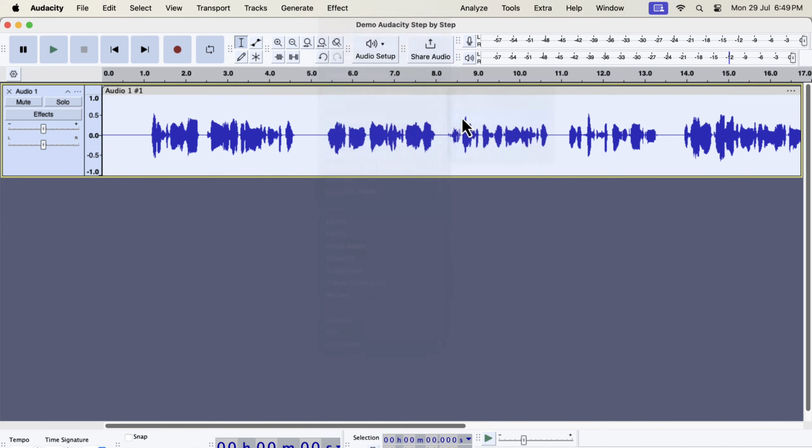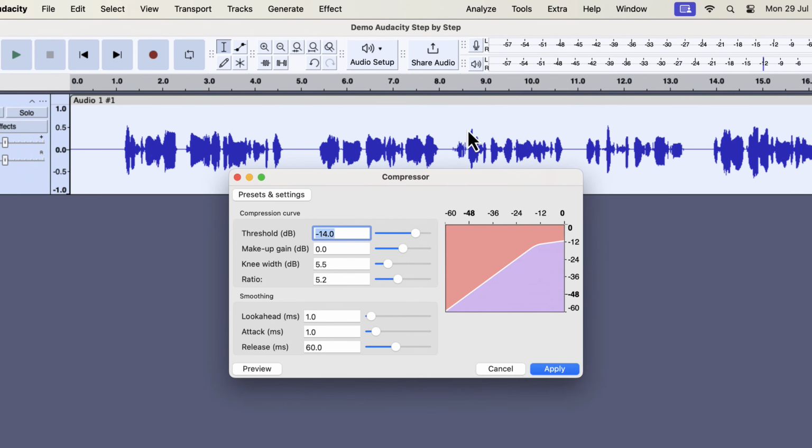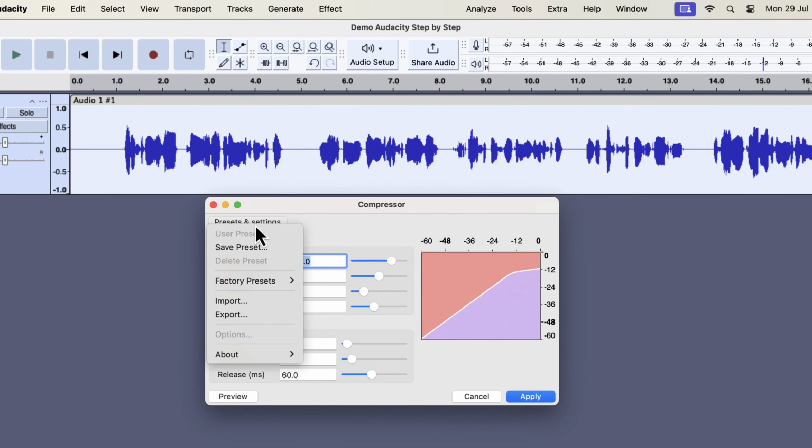Compressor configuration varies for each recording. I will show you a generic compressor with some guidelines. Please note that this is the new Audacity compressor introduced in Audacity 3.6. If you are using an older Audacity, the compressor interface will be different. You also have to learn how to configure this new compressor. The configuration of the new compressor is totally different from the old compressor.